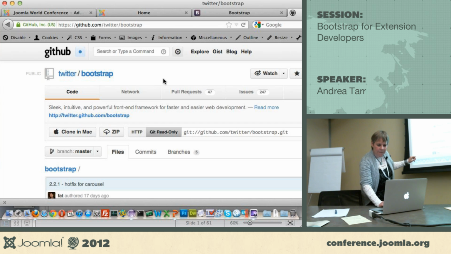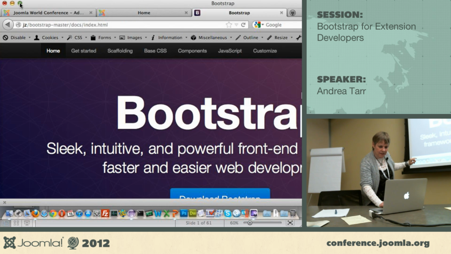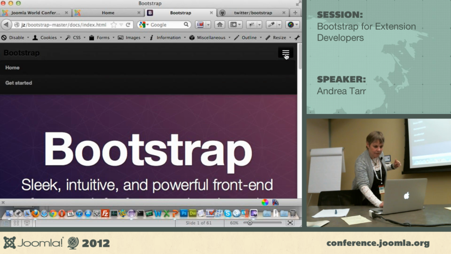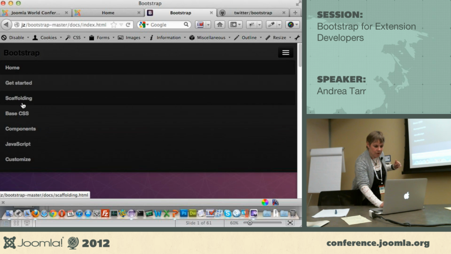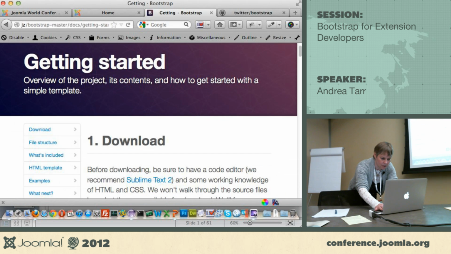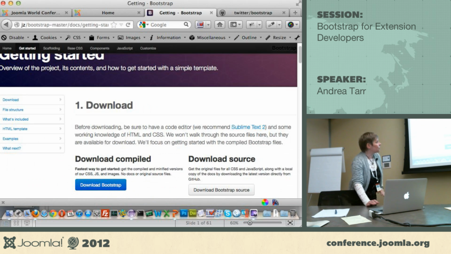If you download that, what you get is something that looks like this, which is Bootstrap itself that you can use to add in, and it is also all of the documentation, so that you can find information on getting started, what you would do with it. And I'm just going to make this a little bit smaller so some of it shows on the screen. So it shows you how to get started with it.